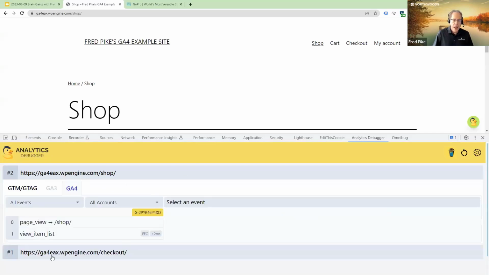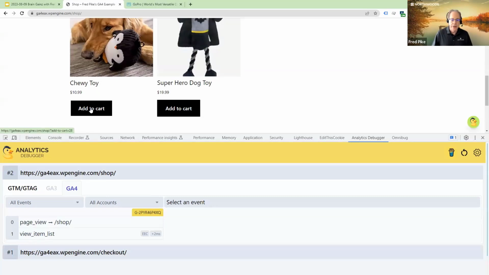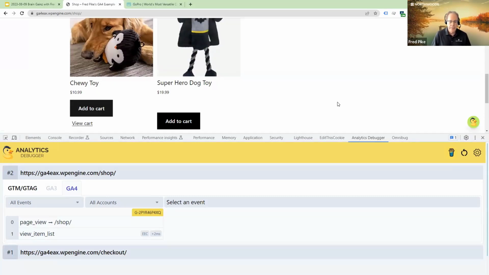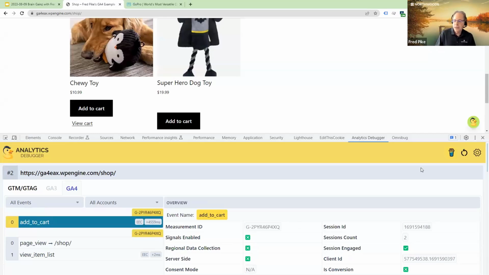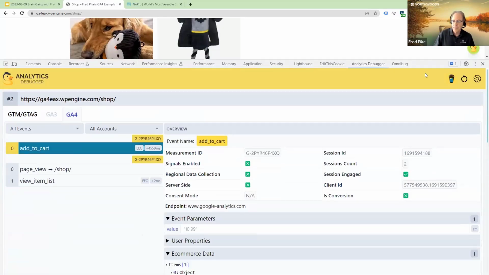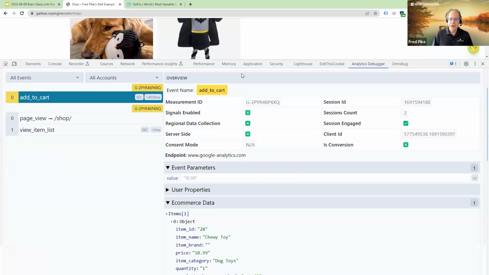David presents this. So here's, actually, let's add something to the cart. Let's add to the cart and we'll look at that. All right, so there is the add to cart event. And what happened on that event? A lot of stuff happens. So over here is David's interpretation of it, which I think is laid out really well and is great for e-commerce sites. Every time I'm auditing an e-commerce site, I use this tool.